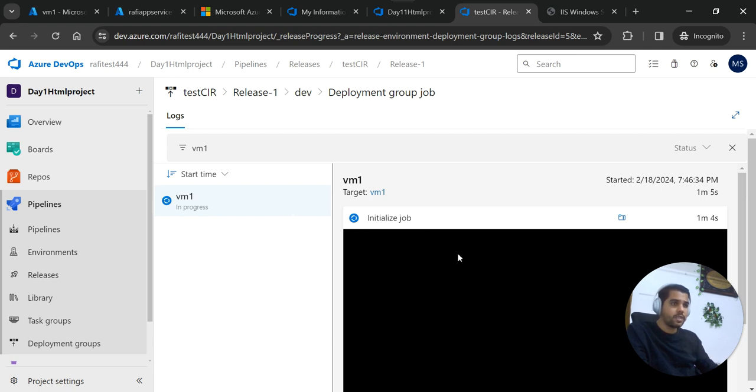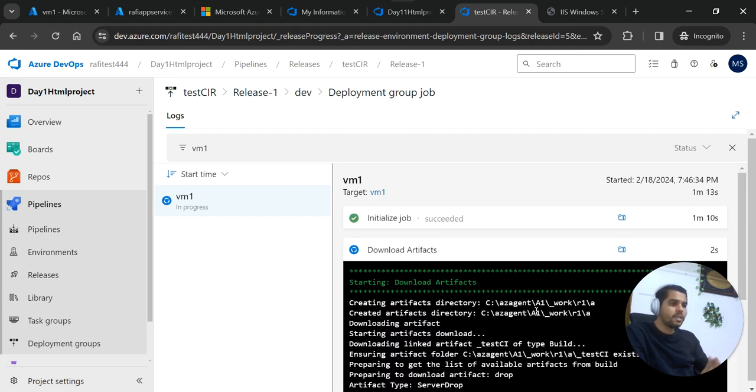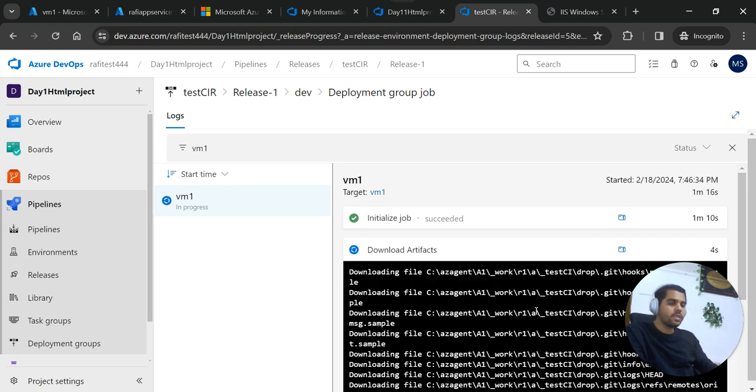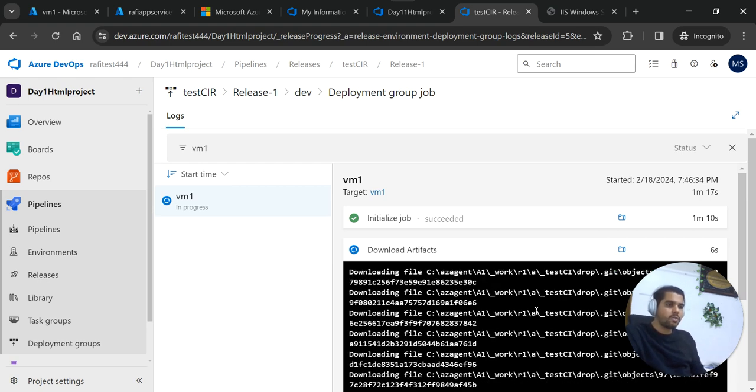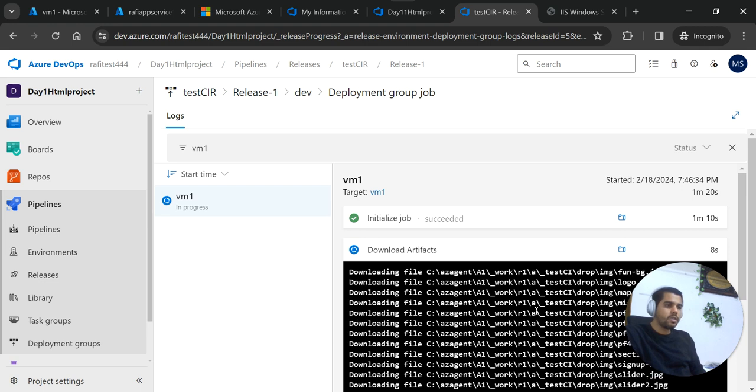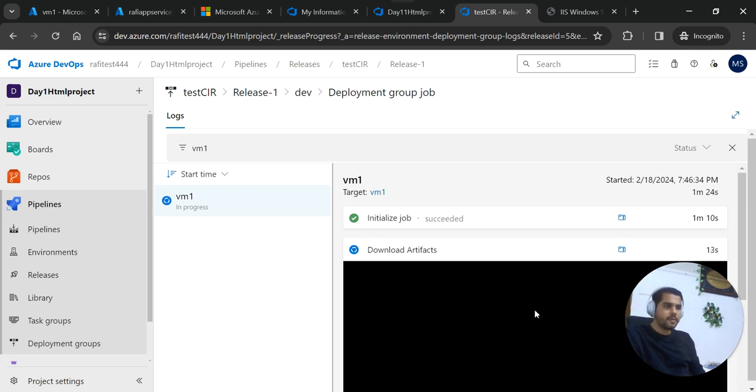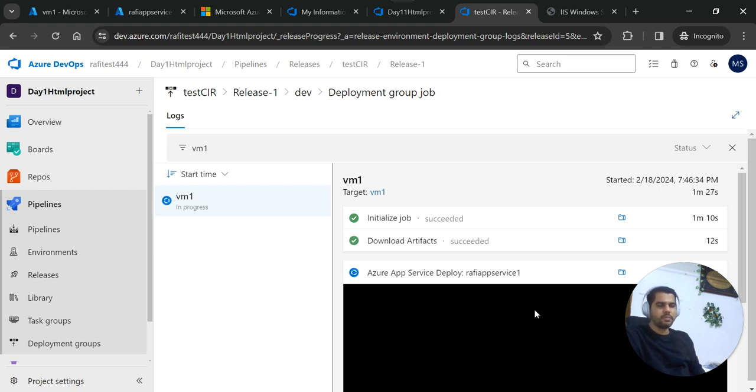So we can also see in the VM. It is pretty slow. Why? I have just chosen, I think, 3.5 or 7.5 GB of memory for this VM. So it is going to take pretty much good time. So in the actual environment, in production or pre-prod, they'll be using good memory VMs that will be very fast. So this is just for the testing purpose or just for the session purpose.